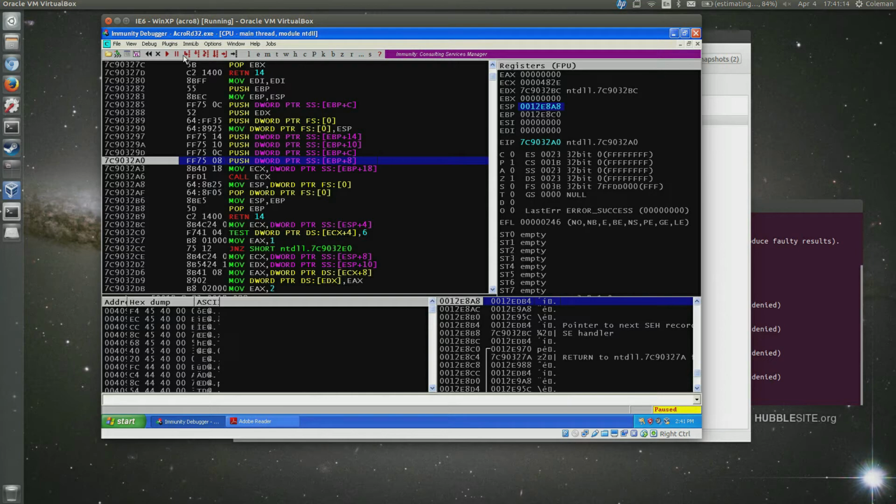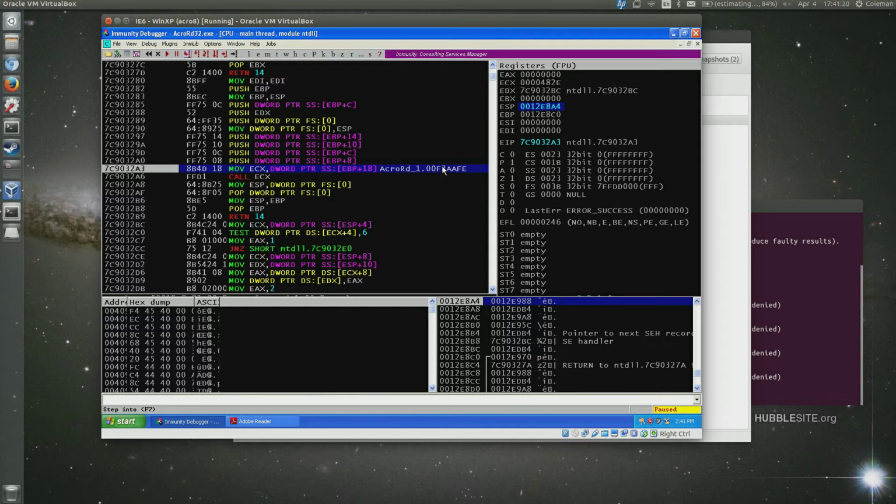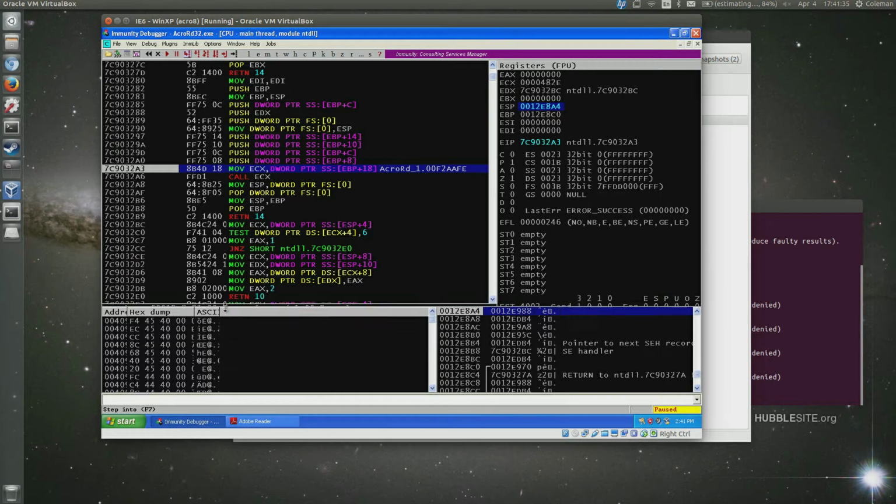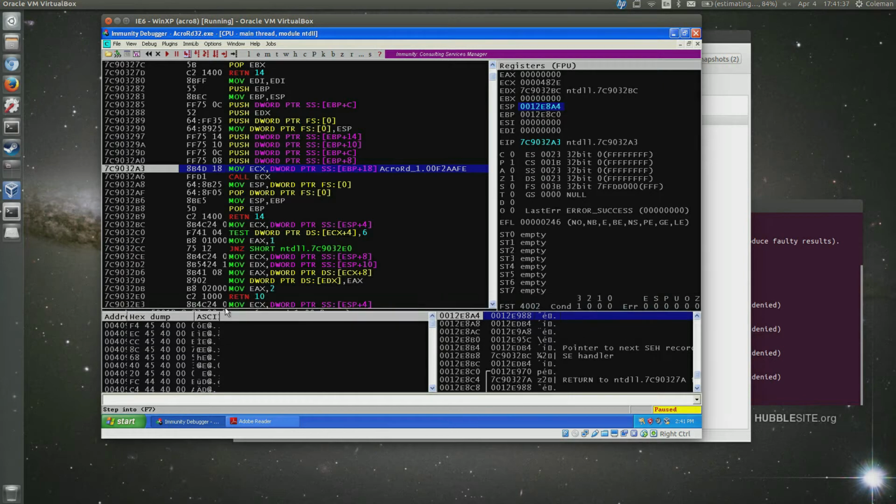So if I go to the next instruction, what this does is it moves whatever this data is here into ECX, and that happens to be there.